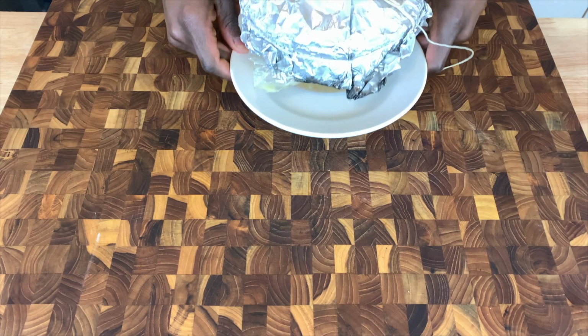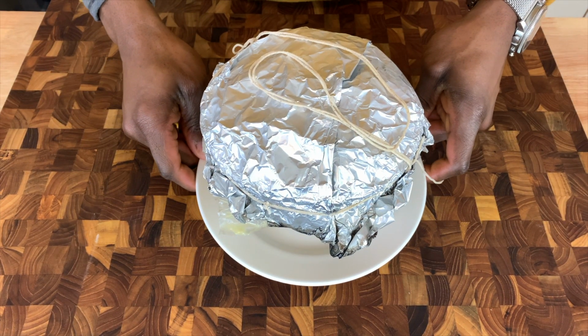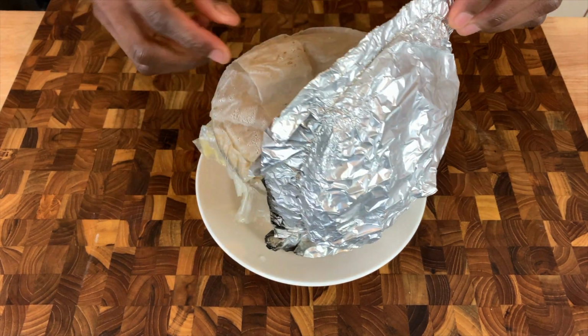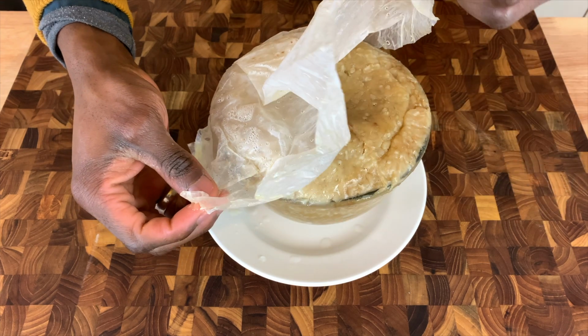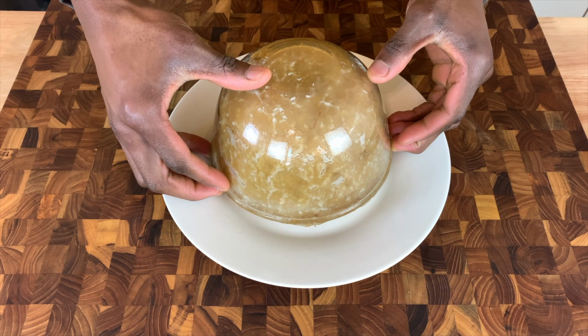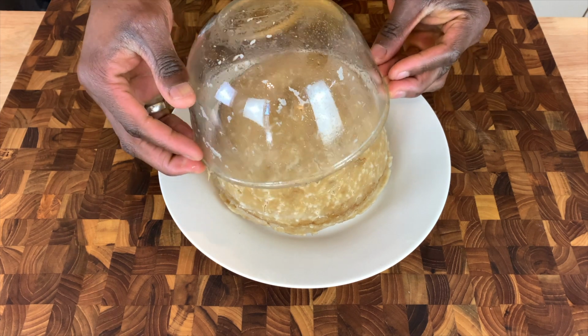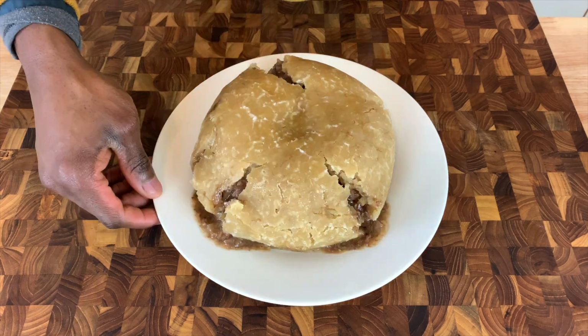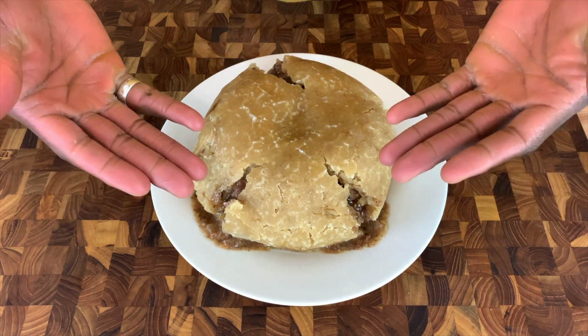With the pudding ready, remove it from your pot, and take it from me when I strongly advise leaving the pudding to rest for at least 20 minutes before overturning and removing the pudding form, as I, on my first attempt, failed to do this. And well, the result, unfortunately, speaks for itself.